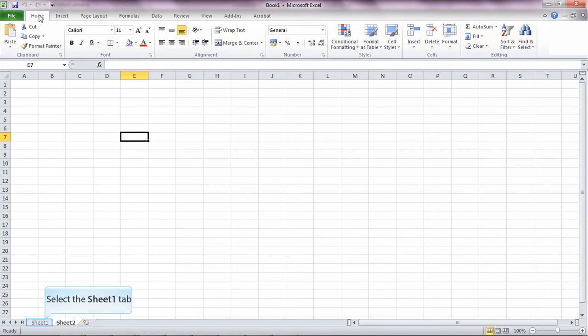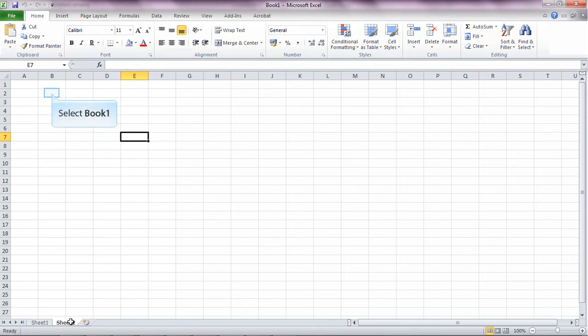Now, once you open Microsoft Excel, you have what is called a worksheet. Now, each sheet exists in a tab. So we have Sheet 1 and Sheet 2 right here. So this is our worksheet. This is what we will be working from. I'm going to take you through some of the shortcuts that you see here.